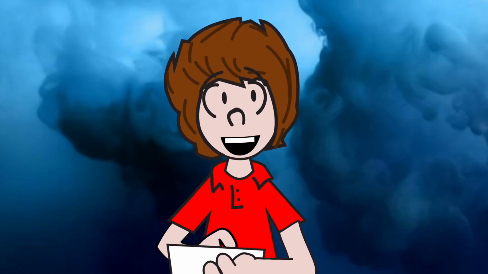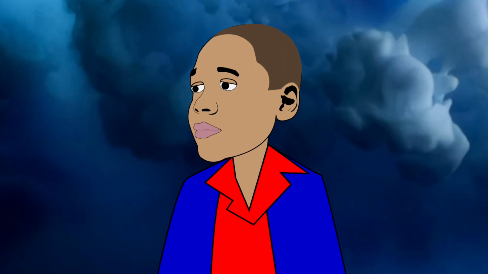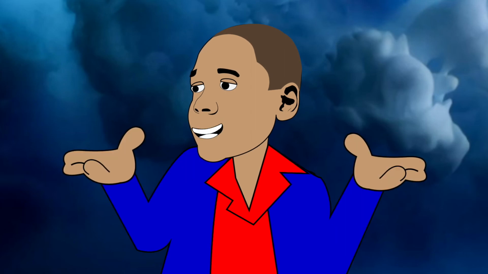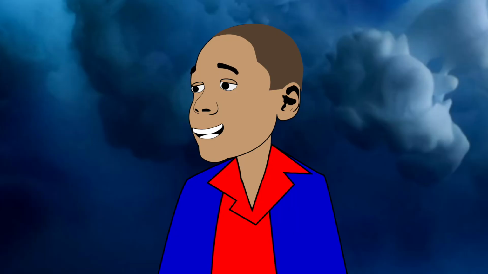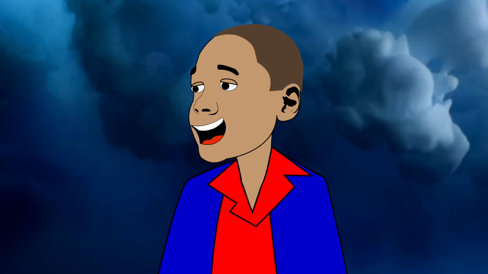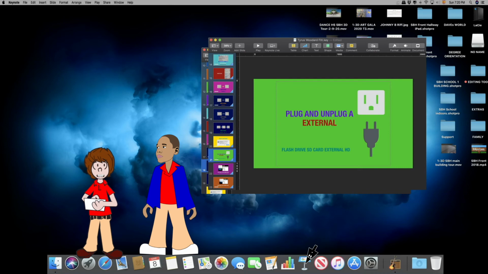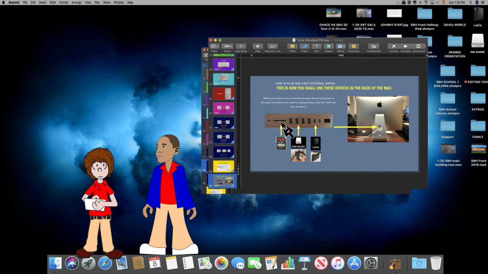Do you know what the recycling bin is? Psh, of course I do. That's what the trash is for, right? Yeah, and if you want to get your files back from the trash can, you totally can, as long as you didn't empty it. Well, anyways, how about plug-in devices? I think I saw some outlets in the back for them. Yeah, and in this Keynote slide, it'll show you where you can connect into it. SD cards go here, flash drives and USBs go there, and external hard drives go right here.